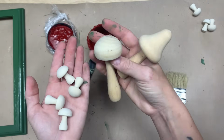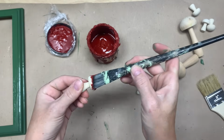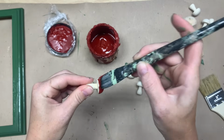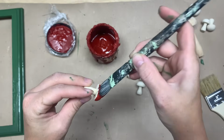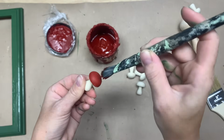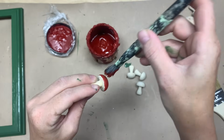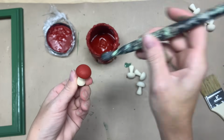Moving on to our next project, here I have some wooden mushrooms. The little ones came from Dollar Tree. They come several in a pack, and when I saw that Dollar Tree had them, I grabbed several packs. Y'all know I love mushrooms, and I wanted to put a mushroom tree in both of my booths, so we're going to make some mushroom ornaments.